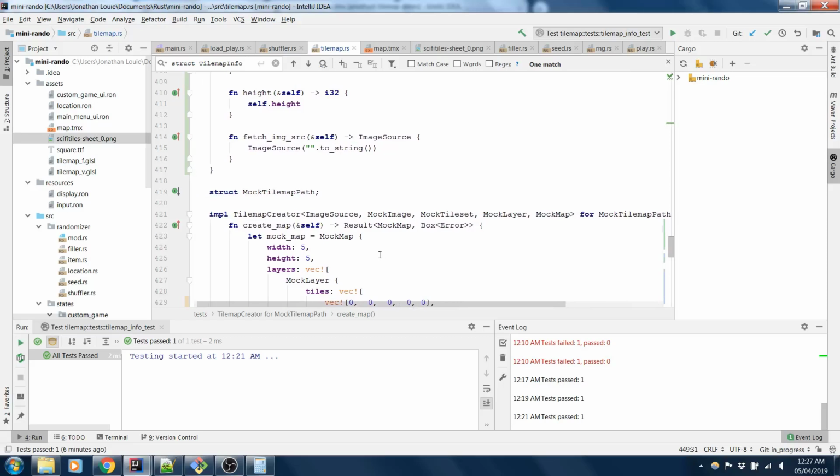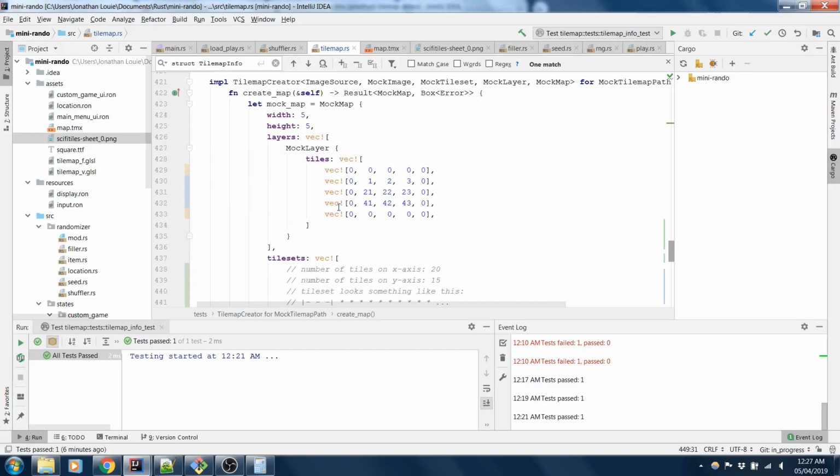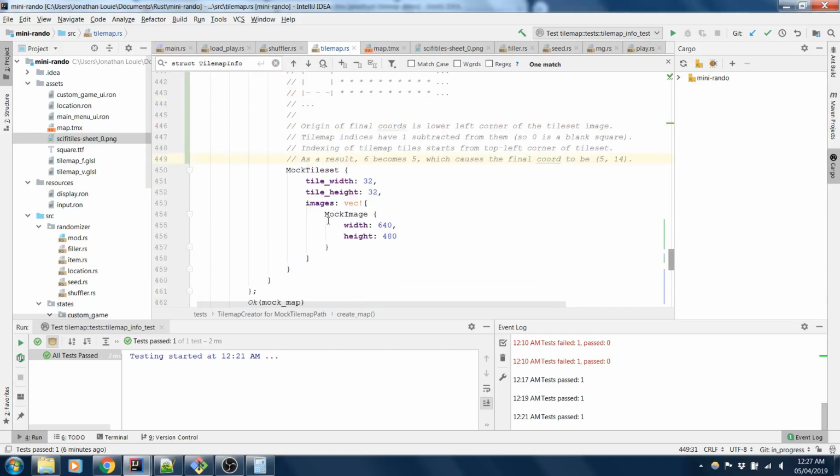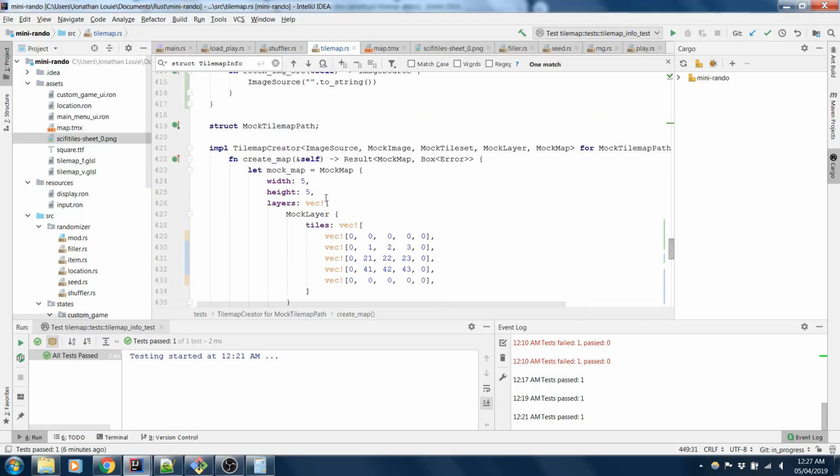Okay, what I could have done differently here is, well, the thing is, it's all about create map, right? Create map creates the tile map with all the info in it, and normally I'm loading that stuff from a file.